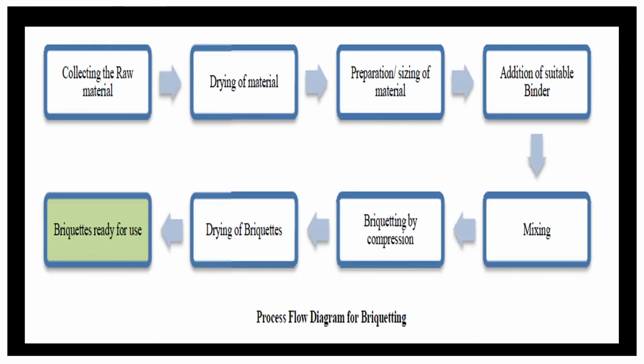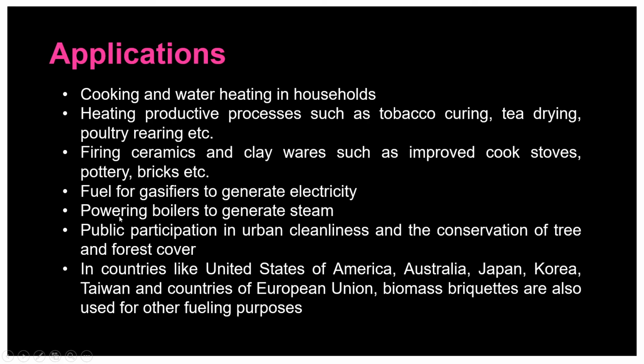So this is how the process proceeds. First we collect the raw material, then we dry the material to suitable moisture content, then we go for size reduction to the suitable size, then we add a suitable binder if required, then we mix it properly, then we briquette by the compressive force, then drying of the briquettes, and it is ready for usage. So next we can see what are the applications.